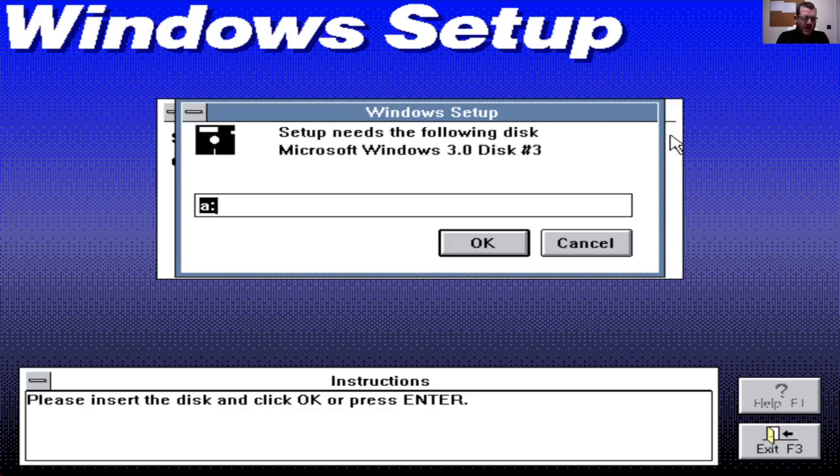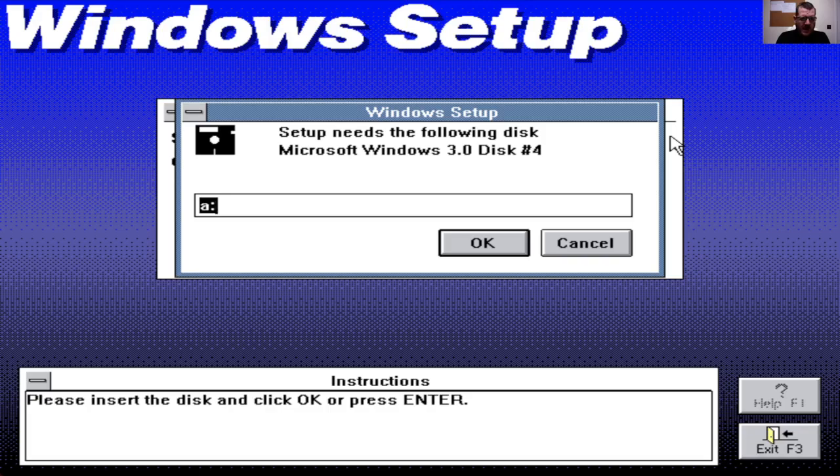We need disk 3 already. I don't think anything happened at this point. Tried setting this up with DOS 7 and it came to a BSOD after inserting the 6th disk.